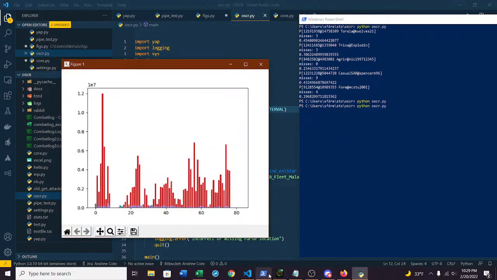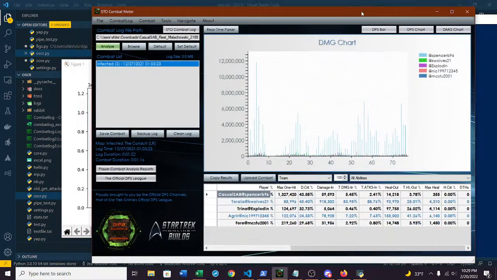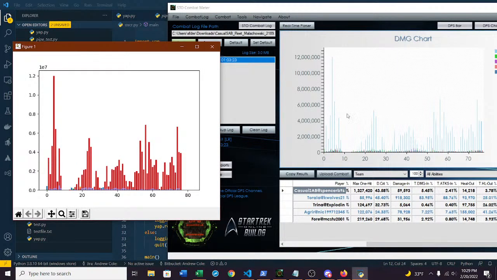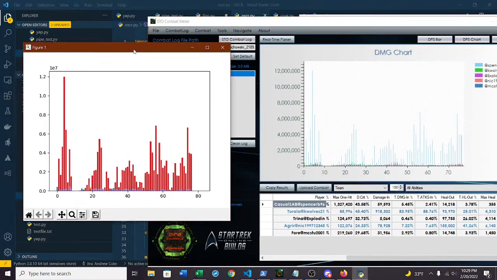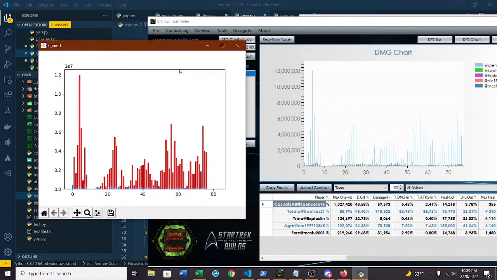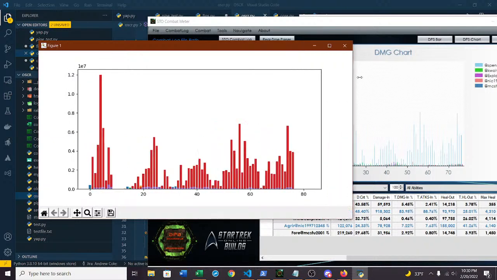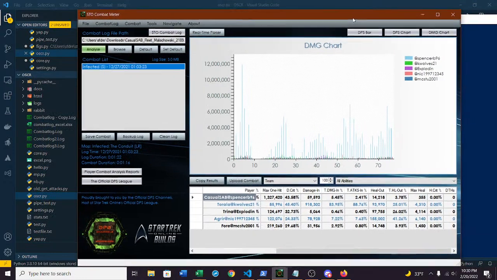So here's a damage graph, which should be similar to the damage graph here, which of course it is. So here's a side by side of the two different damage graphs. And it has the same sort of issue, right? You can see the other colors here, but they're so drowned out that you can barely tell what's going on. The bars on mine are a little bit thicker, so it does look a little bit different, but that's just because the bars on mine are a little bit fatter. If I stretched it out, I think it might look different. I'm not sure if I could get it to do it. No, they're still kind of fat.